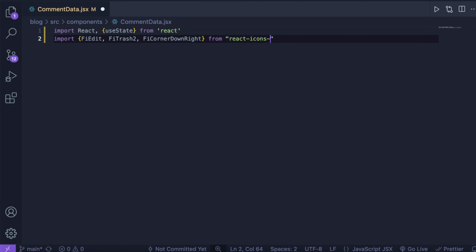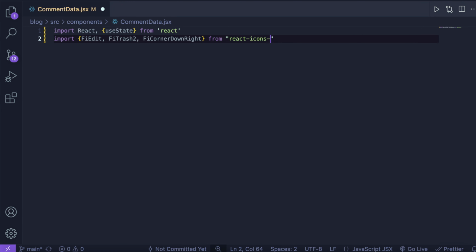Cool. Now, after that button, we're going to say replyCount. If it's greater than 0, then we want a button. And this button is going to have an on click. And it's going to be an arrow function, setRepliesVisible, and not visible.